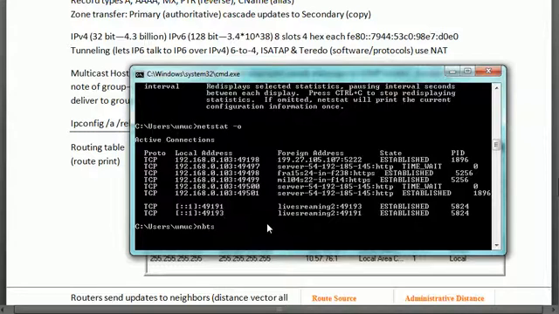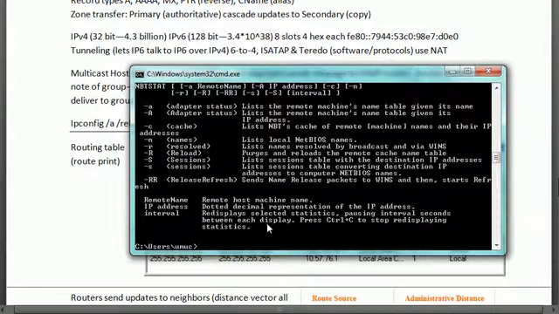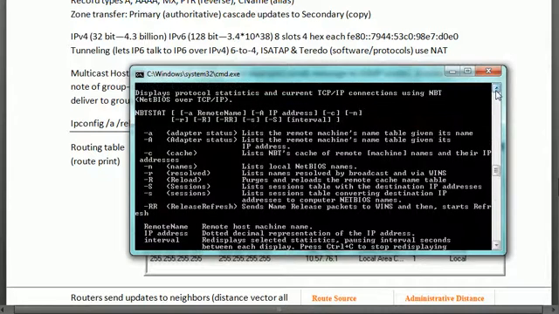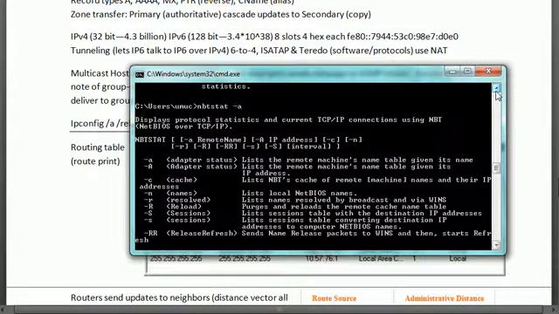NBTstat, I thought you would find the most confusing, because NBTstat is used for NetBIOS names. So we've been working with TCP/IP and working with IP addresses and host names, which are the ones that are used in the great big wide world.